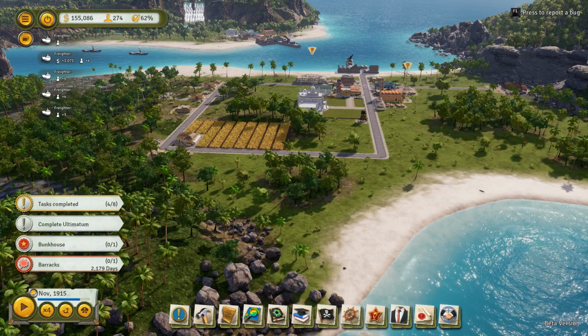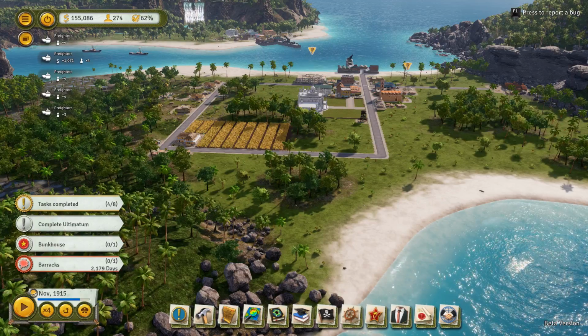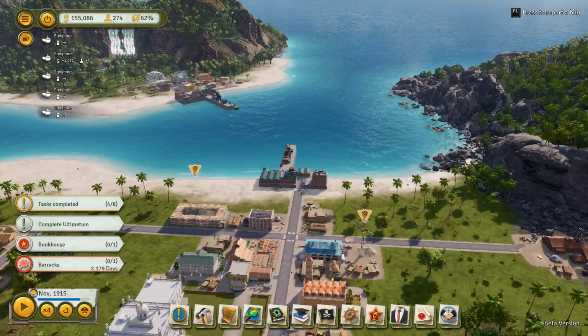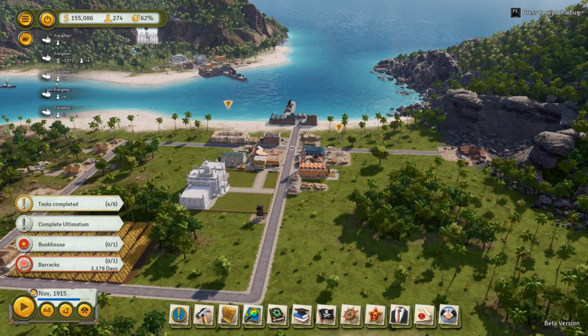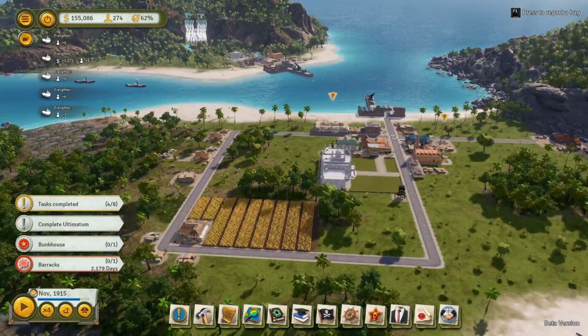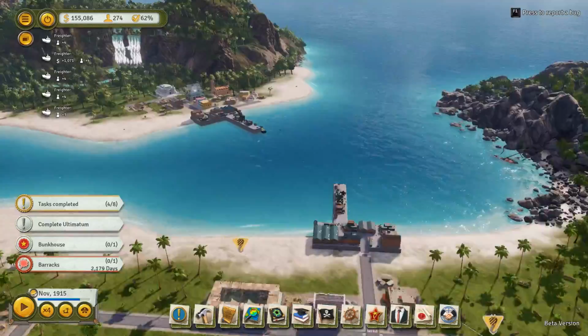Hey Stalin, yeah, I'm playing Tropico 6, which is a cool little game. It's about to come out in a few months, and I got given the beta, which is great. So essentially, I will explain this to you. This is a city builder slash nation manager kind of game.